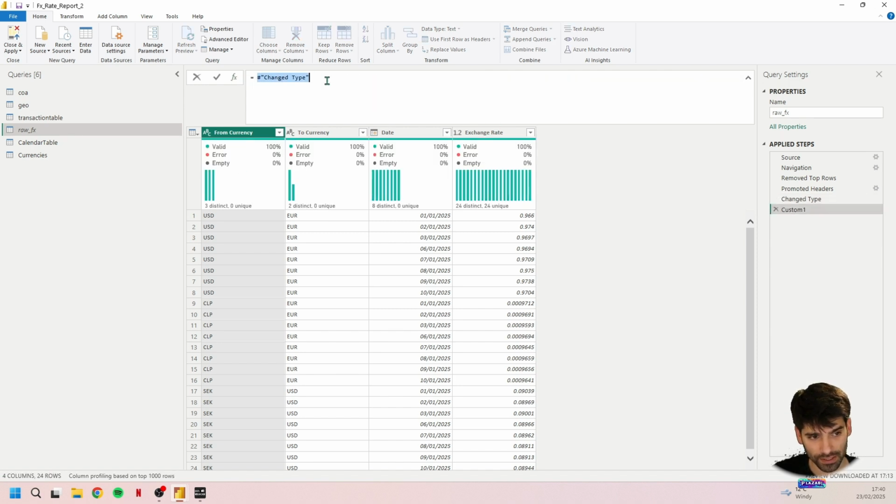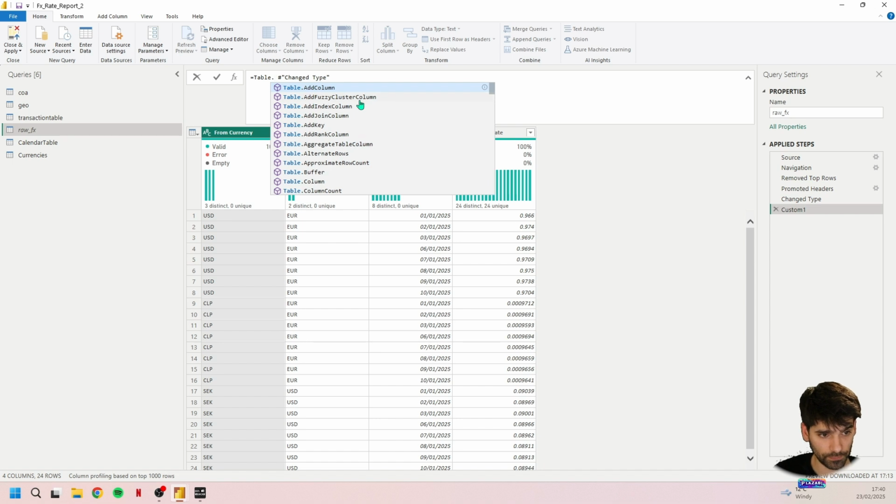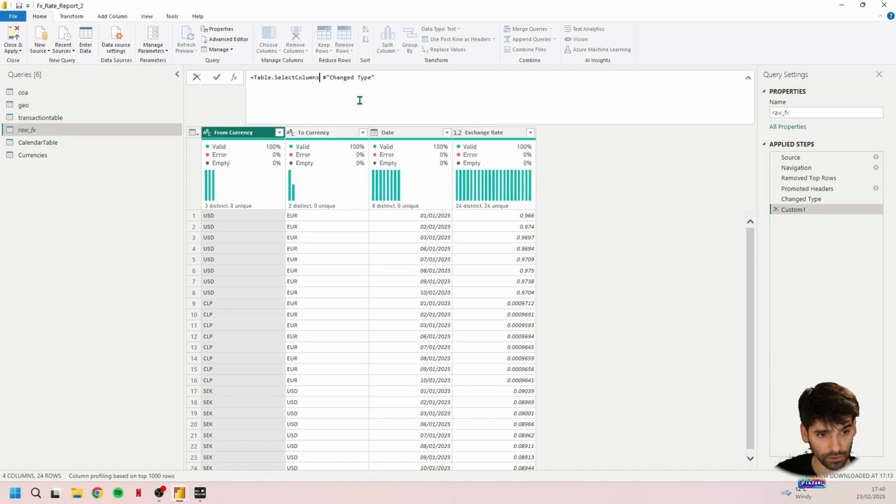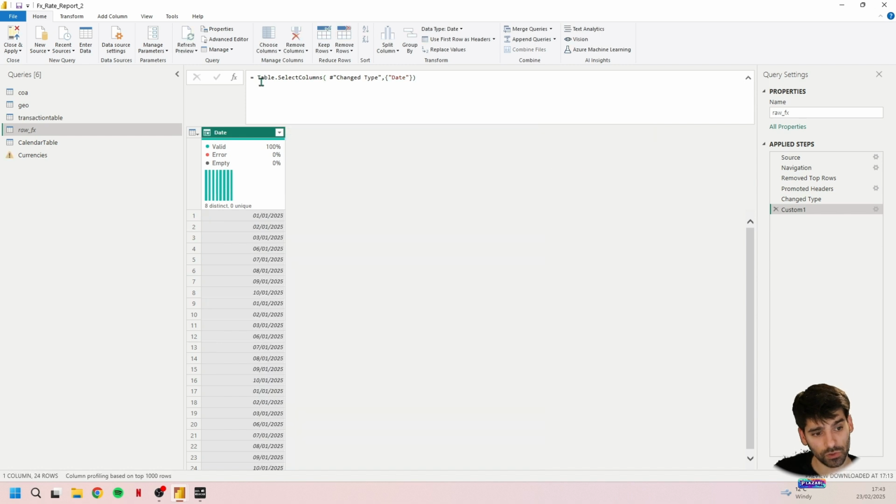And then from this table now, what I can do is just select that date column. So I'm just going to say Table.SelectColumns. Pick the day. Is it day or date? I think it's date. Yeah. And then I can do a distinct because I have the first over here, the first over there, the second, and so on.